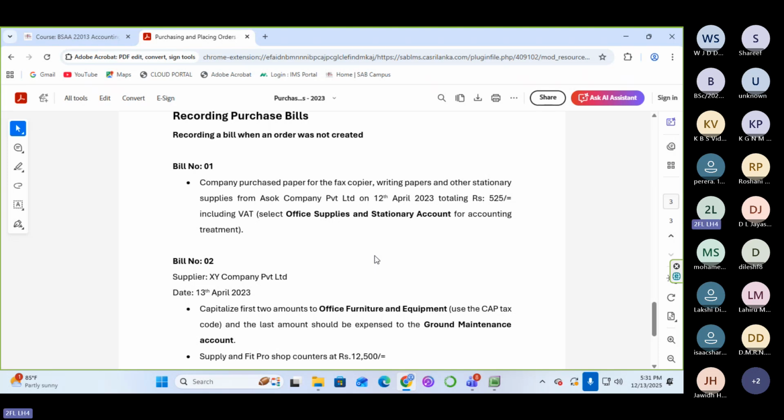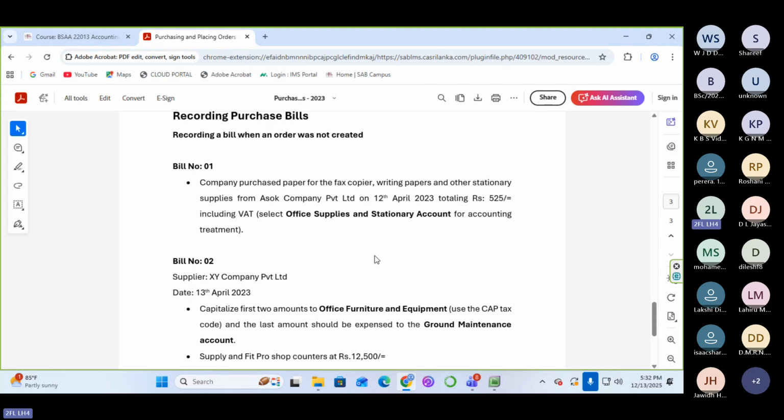When we start with the invoices, first we will see when we go to the shops for purchasing without raising the purchase order. There can be urgent situations where you will not have time to raise a purchase order to go through this entire process: call for quotations, raise a purchase order, and then make the purchase.